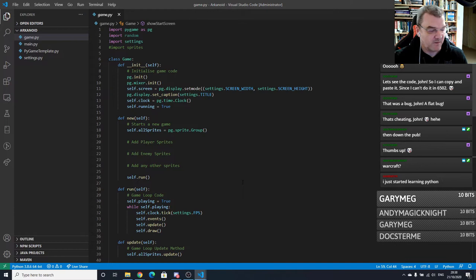Now, if you want to do Breakout as your homework, by all means, you've got a bit of an unfair advantage because you would have seen the code I wrote, so I would expect a better game than I've done. But if you want to do another type of game, there's Pong, a pinball machine. Well, that's like Breakout, I suppose.